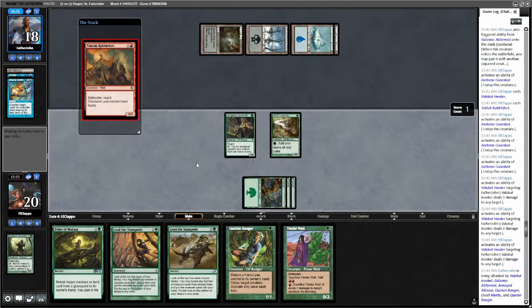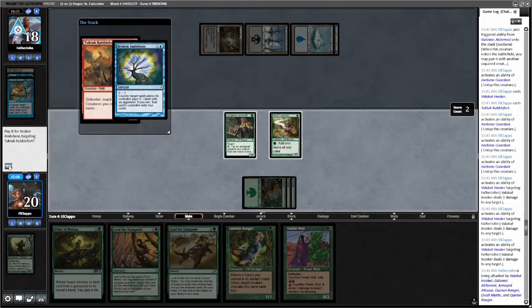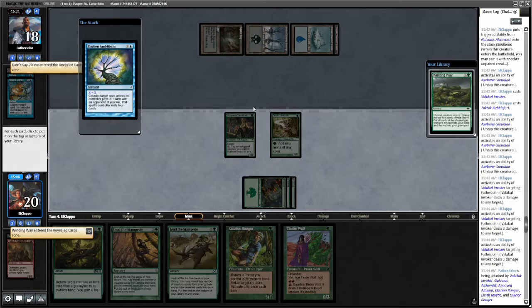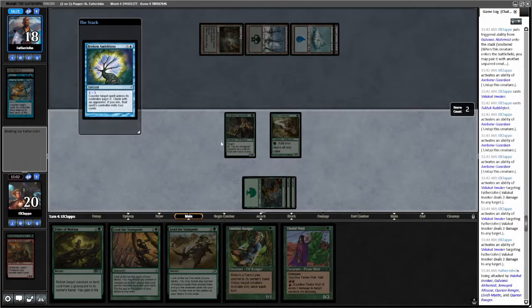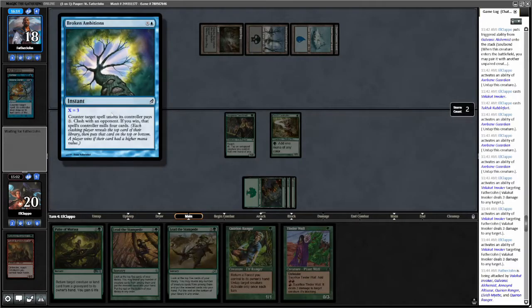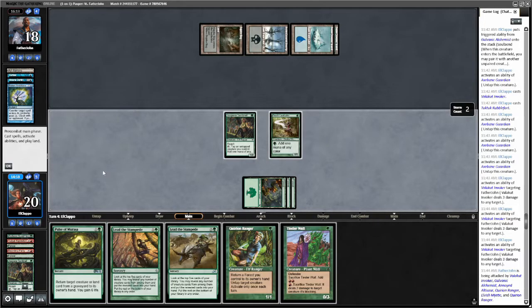Thought Collapse? That is a 4-mana counterspell. Excuse me? Oh, Broken Ambitions. Sure. Ooh, and if they... No, you will not pay for Broken Ambitions. I'm going to put Winding Way on the bottom. I don't think we want a Winding Way. This card's sweet. It's like one of my favorite arts. Oh, they did make us mill too. That's kind of rude.